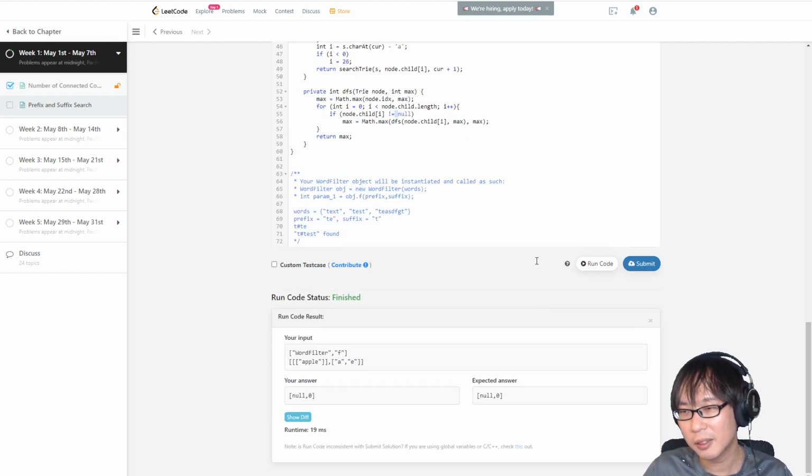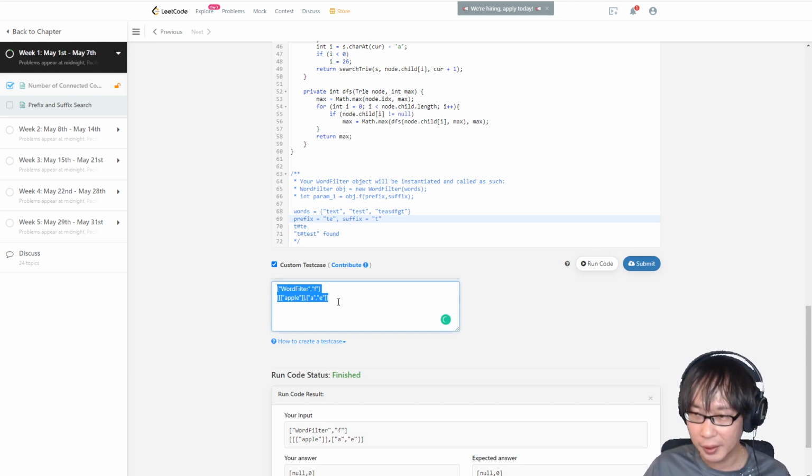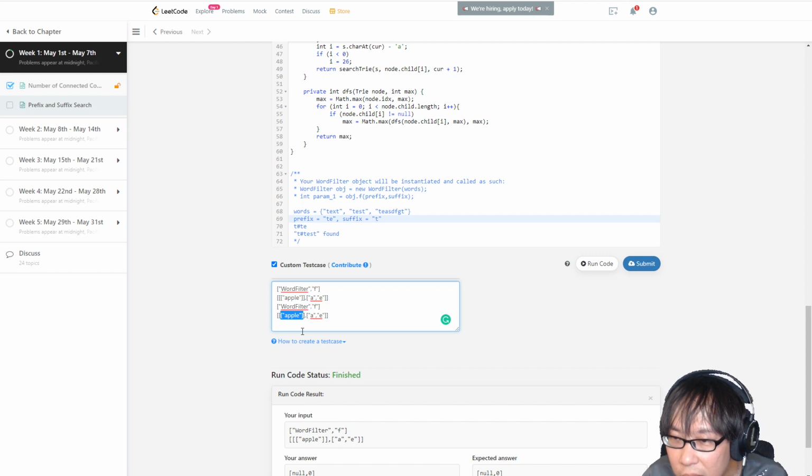Yeah, but this one is definitely too easy. I mean too simple. So let's try another one. So let's do our, okay, I can't really see.